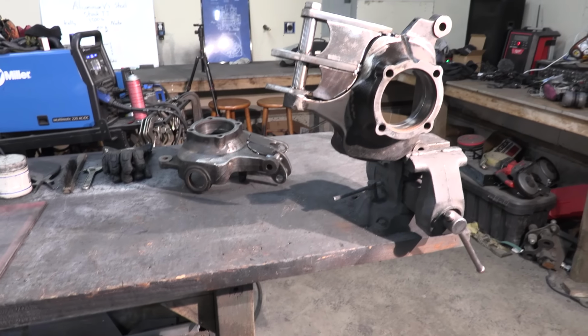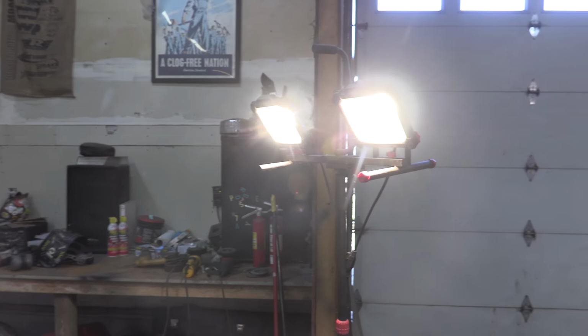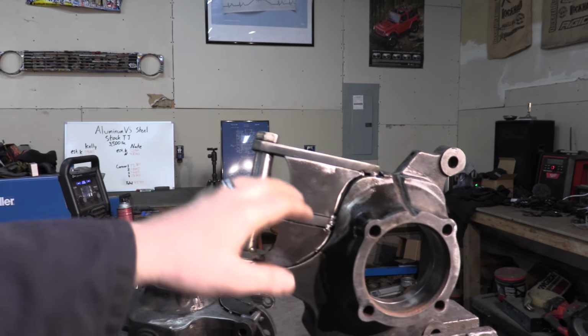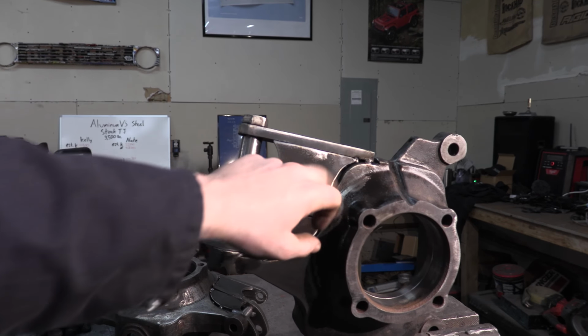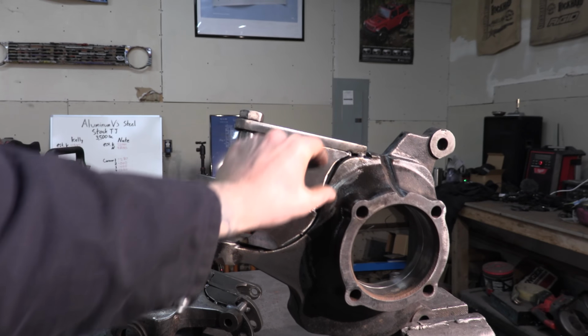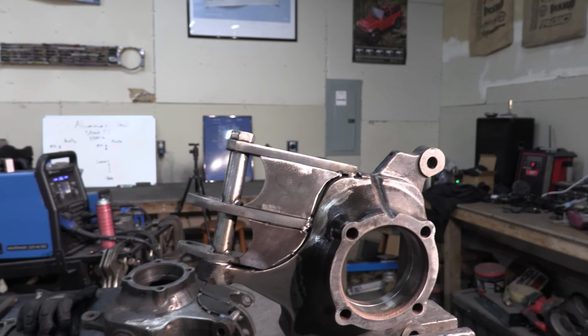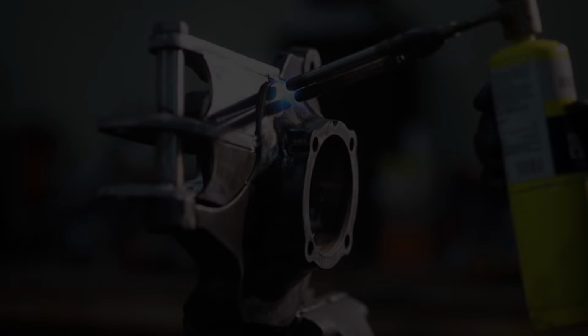One other tip I can say before you weld something like this: not enough people take lighting very seriously. I think getting yourself a decent set of lights is so important, because even with an auto darkening helmet, some bright lights really help illuminate the lines while you're welding and make it so much easier to figure out where the hell you are when you're burning all this together.